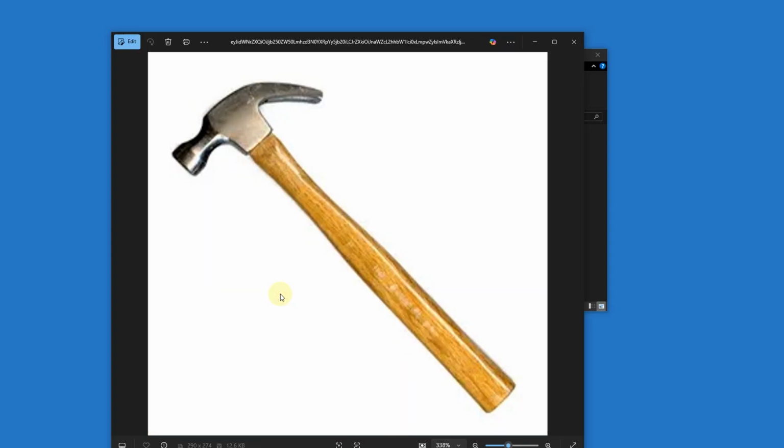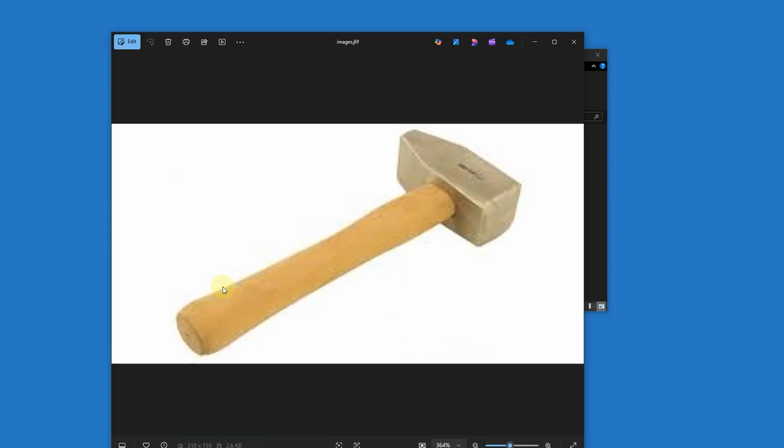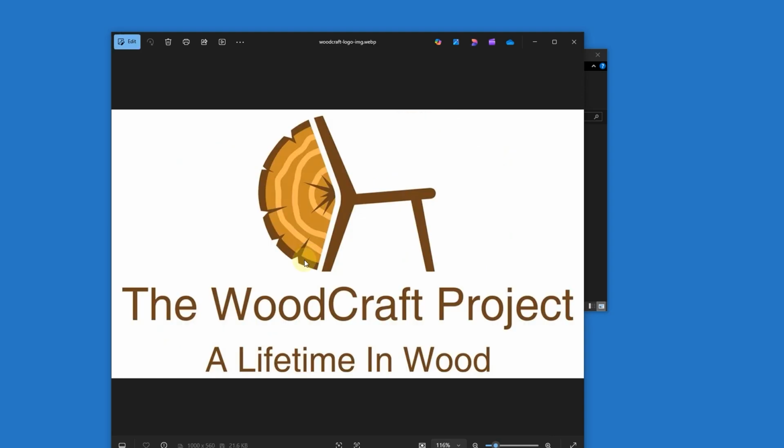And then the last one, I grabbed some images of a hammer, or of 2 different hammers. I thought I might use these. And then there's this one too, because I want to do some woodworking with furniture, so I might do something like that. Okay, so let's switch to the other camera.